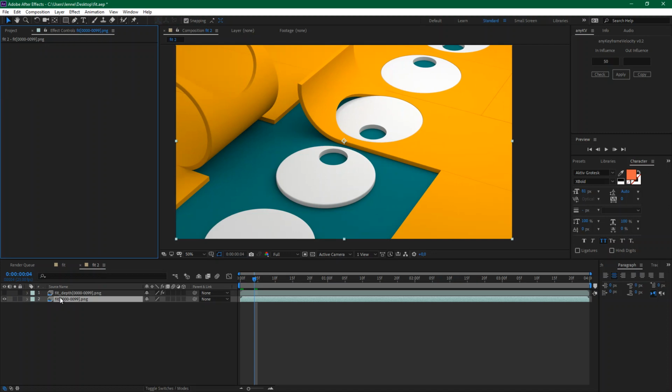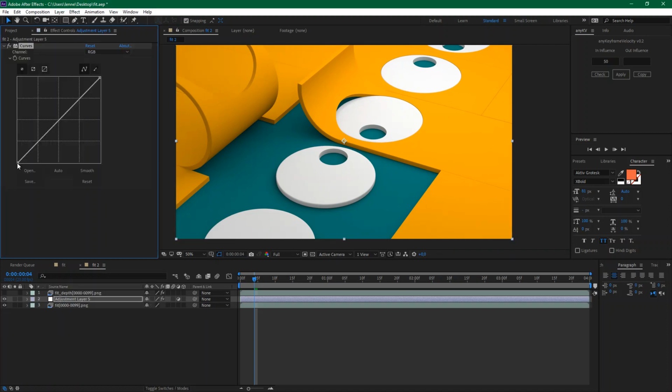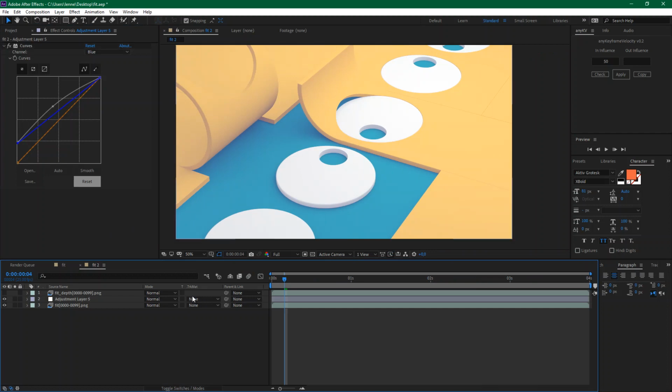I create an adjustment layer, Command-Alt-Y, and I add some curves to this. In the curves, I will push my blacks quite a bit and make it a bit brighter, and maybe I push in even more of a blue color to get this feeling like there's some fog on top of everything. Then I will go to my modes and I use a Luma matte, or actually in this case, the Luma matte inverted. So now it's only applied to the back with a nice gradation.